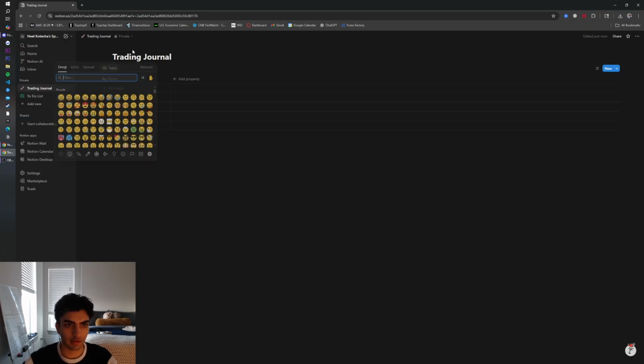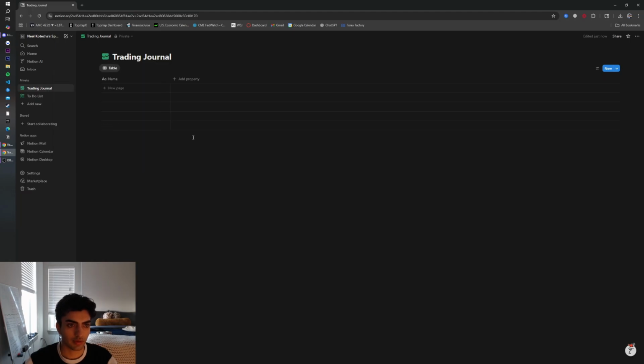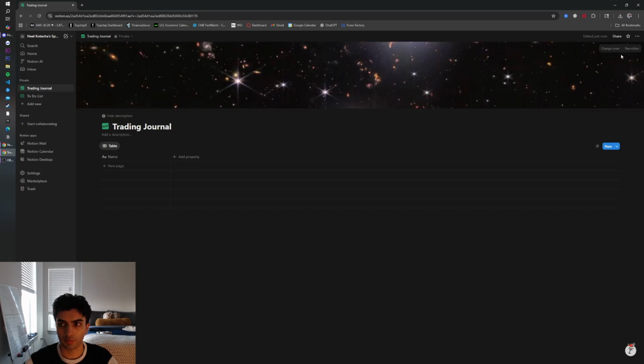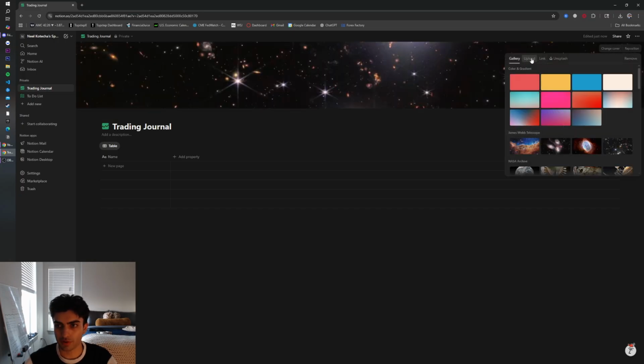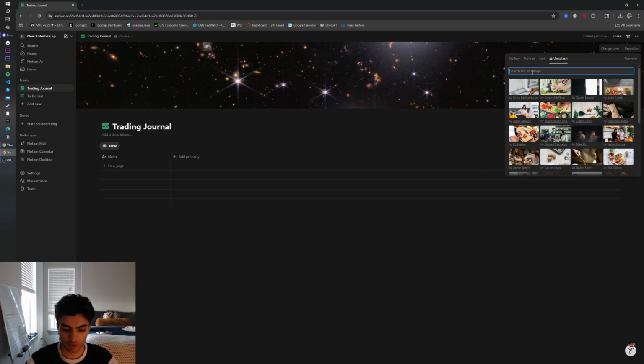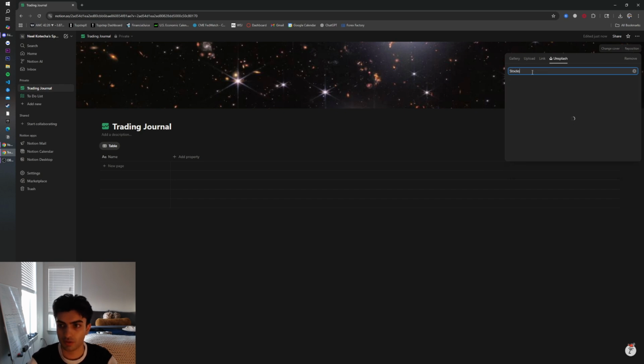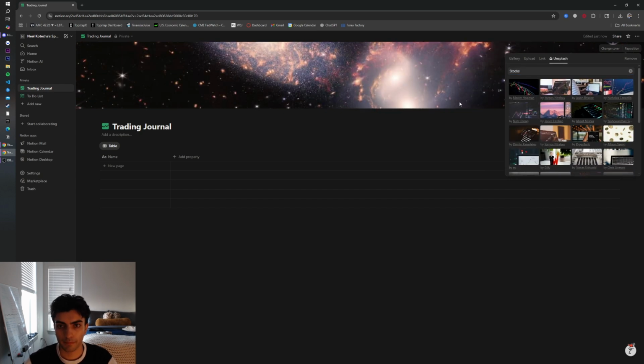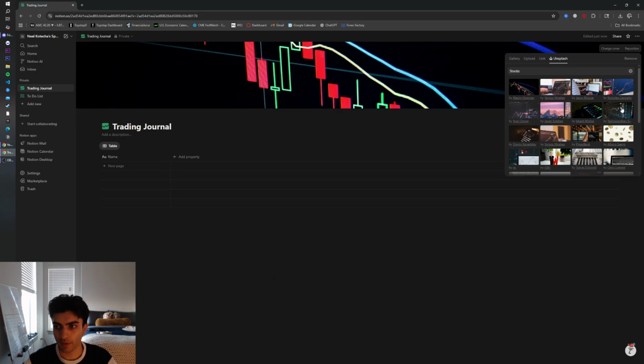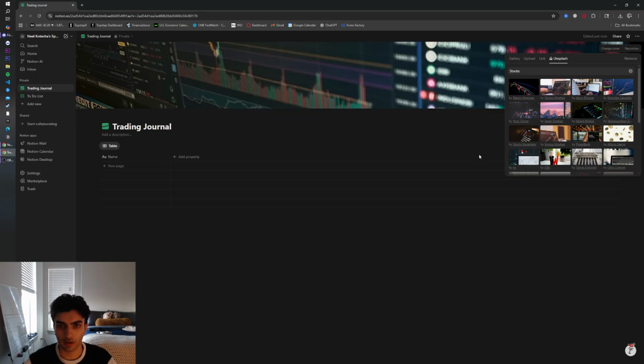If you want, you can add an icon like a stock chart, whatever color you want. You can add a description. You can add like a little background cover. They have tons of options. Like you can just look up like stocks. So boom, tons of different backgrounds you can use. You can put like your interests, your hobbies.